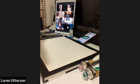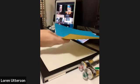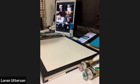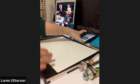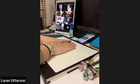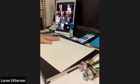Now, I'm going to change it up a little bit today because some of us have done this activity before. So instead of it being a night scene, let's make it a pattern or a background scene. I want you to think about some patterns or shapes that you like, and we're going to fill this whole back paper with a bunch of shapes.